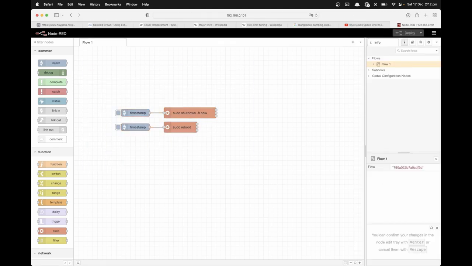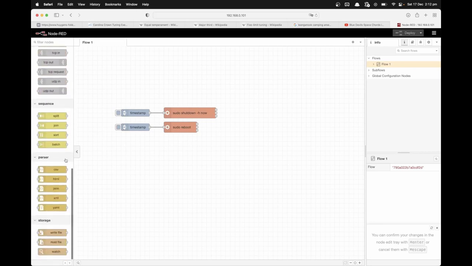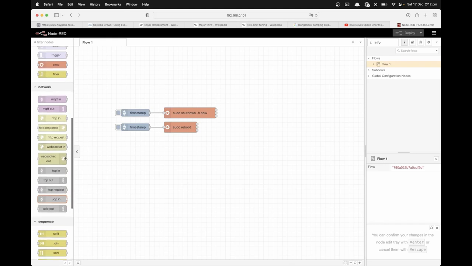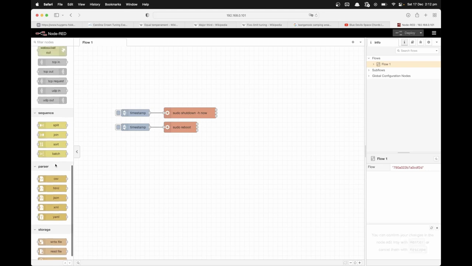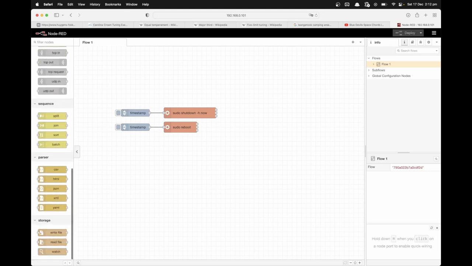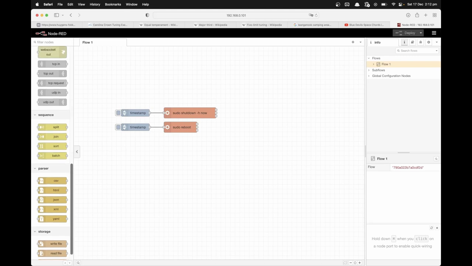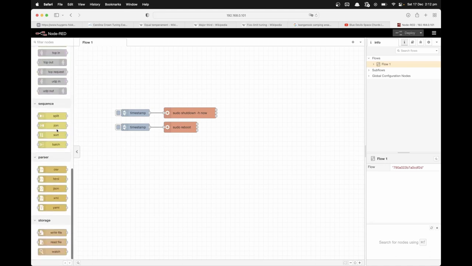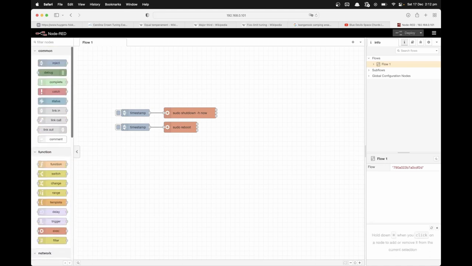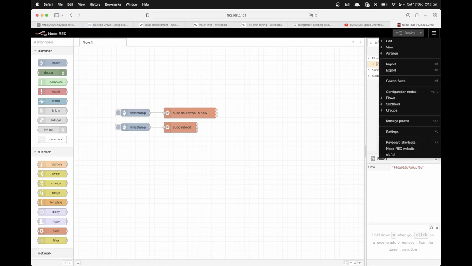So the first thing I'm going to need to do here is install some nodes. I might have already done this. Maybe not. So by default, we've got these various nodes that we can use. These are like objects in Max. We can do things like write files, read files, or watch a folder for changes. That can be really useful. Here I'm sending bash commands or terminal commands to the Raspberry Pi, so that can expand what we can do with our Raspberry Pi. But what we don't have at the moment is OSC, which we're going to need, Open Sound Control. And we also need a third-party node to bring in our MCP 3008. So let's look for those.